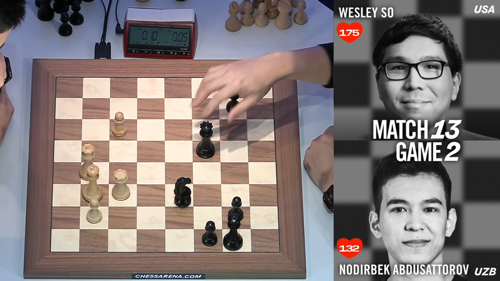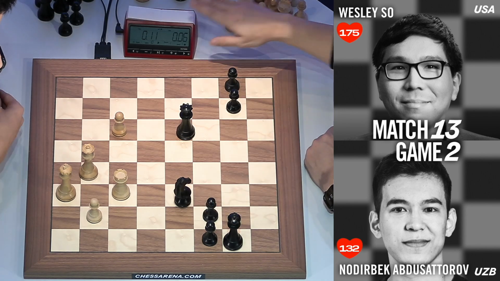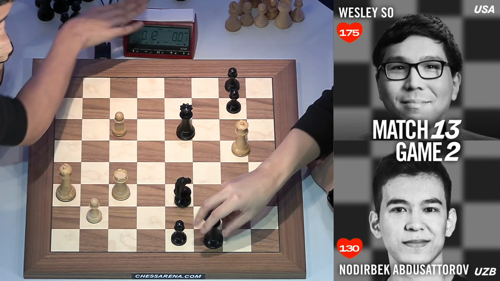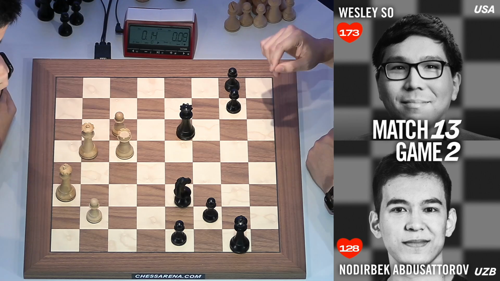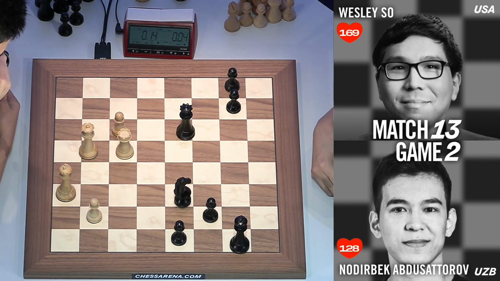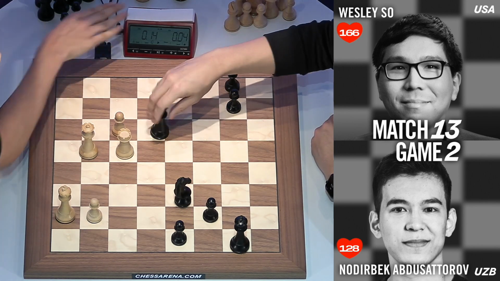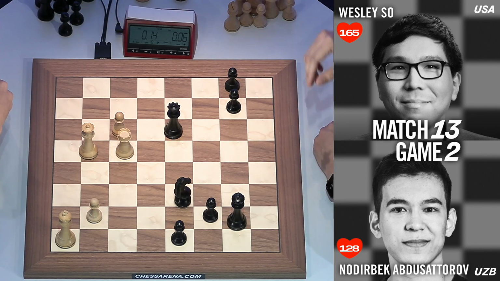And now Nodirbek just moving the rook to shield the king. Giving a check from Wesley. Wesley defending that knight with a pawn. But he has to find a good hiding place for the king. What is Wesley gonna do against this threat? The rook is threatening to come down to the 7th and start giving some very unpleasant checks. King tucks itself in the corner. And here comes the rook.